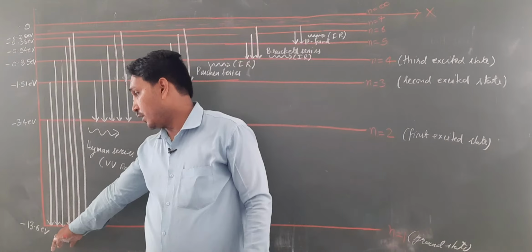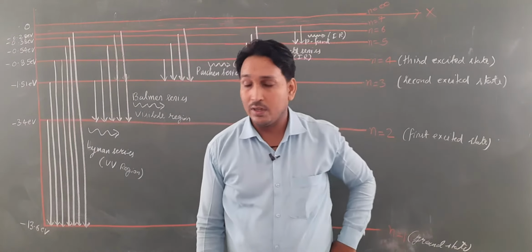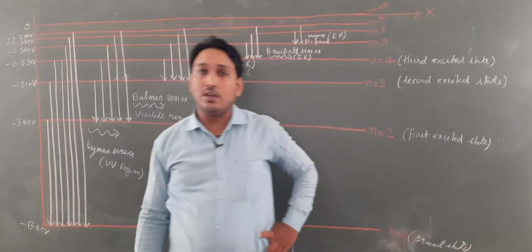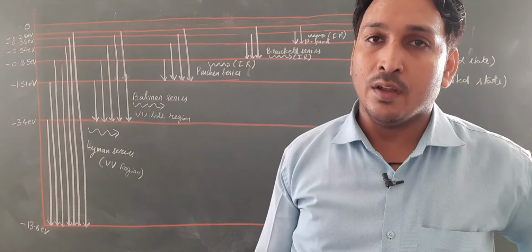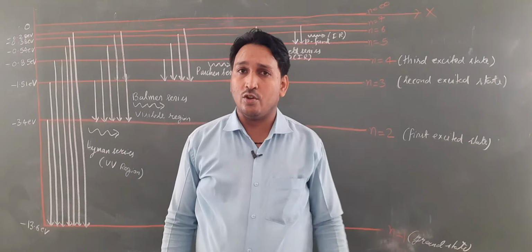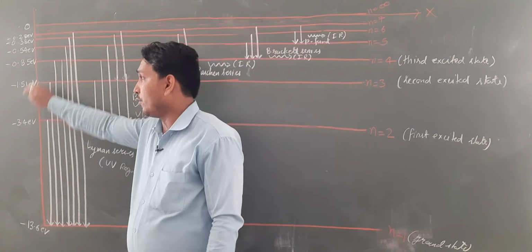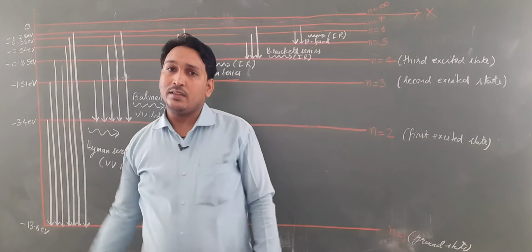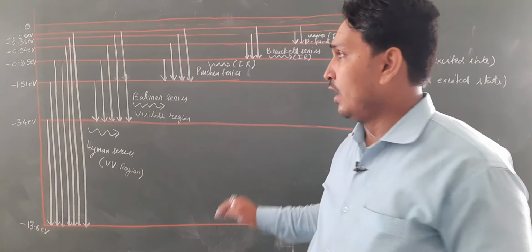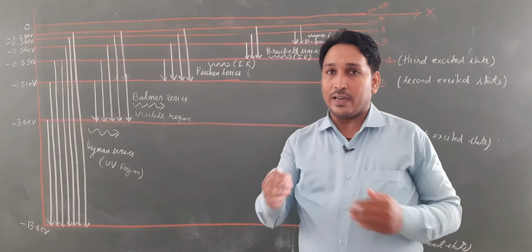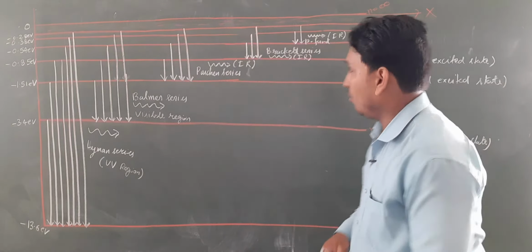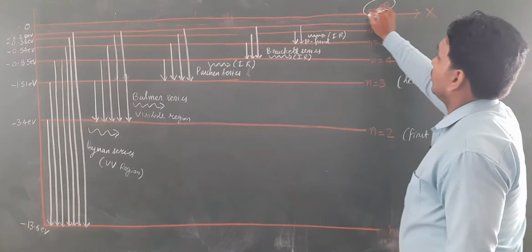Its energy is minus 13.6 electron volt and its energy is minus 3.4 electron volt. The difference is approximately 10 electron volt. Now this is minus 3.4 electron volt, this is minus 1.51 electron volt. The difference is approximately 1.5 electron volt. Now this is minus 1.51 electron volt and this is minus 0.85 electron volt. The difference is approximately 0.6 electron volt. Here it was 10 electron volt, here 1.5, here 0.6. If we go higher, the energy gap between two lines keeps on decreasing, and that's why, as we go to higher states, the gap between the lines becomes smaller. The highest line which denotes the zero energy level actually denotes n equal to infinity.